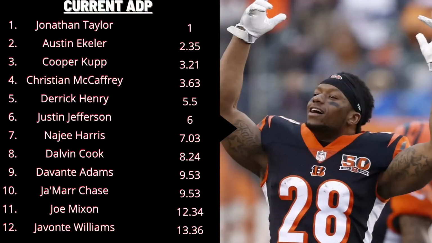But for the first round ADP right now, we've got ourselves, of course, Jonathan Taylor at the top. Was a little surprised that Austin Ekeler was at number 2, to be honest with you. Not that I adamantly disagree with it or anything. I was just surprised. I thought we would see McCaffrey or Henry or Cook sitting all the way up here. But Austin Ekeler coming in as number 2 right now in ADP did catch me a little bit off guard. Not going to lie. Was not expecting that, but I don't necessarily think that's a bad thing either, especially for those of you that play in a full PPR or a half PPR league.